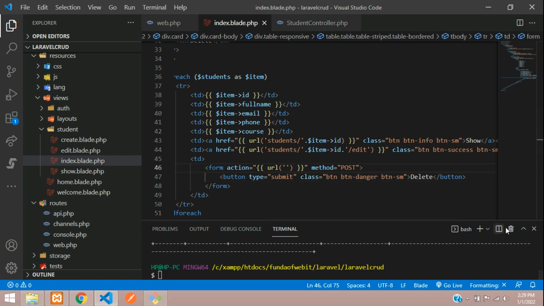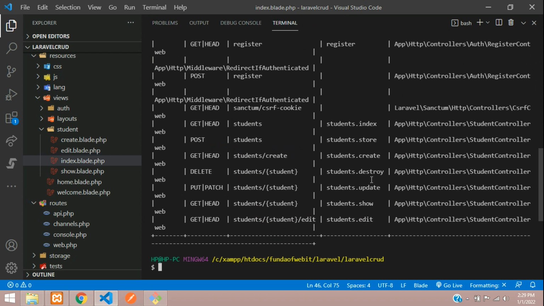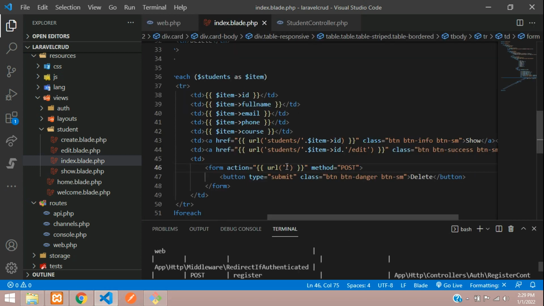So as you can see guys, let me just show you the route list over here. For delete, destroy. So this is the route which you are going to use with the delete method. So let's create the route with the name students/ and you need the id. So let's concatenate dollar item of id.